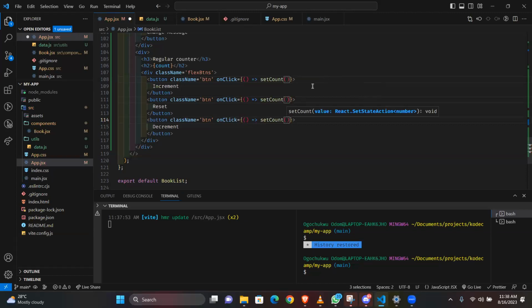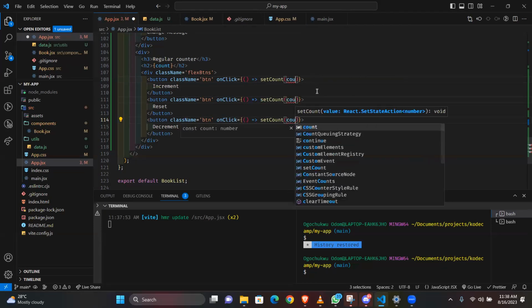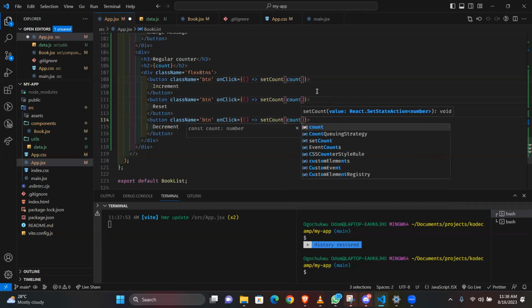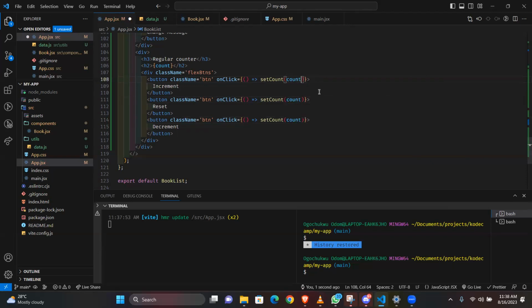Now let's determine what we want. If I want to increment, I am increasing count, so count + 1. If I'm decreasing, I have to do count - 1. And then what of this other one?